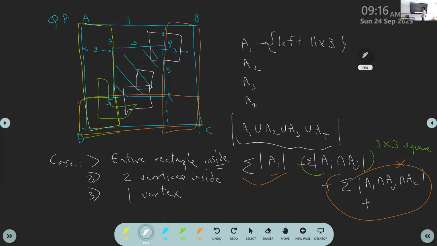So maybe as homework or an exercise, try to count this way and try to match the answer. The answer should match. This is always a good practice for counting problems: if you get multiple methods, find the answer with all the methods and make sure they match, so that you know you are not missing anything in either method. I mean, there is a possibility that you are making the same mistake in both answers. That is why, even though the answer is matching, the answer is wrong. But that will rarely happen. Okay.